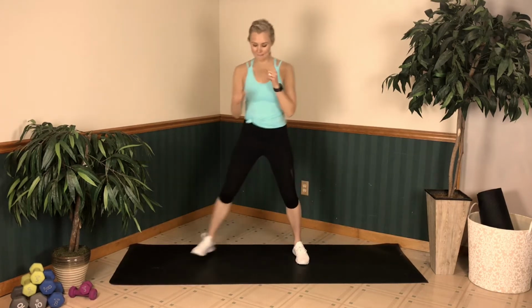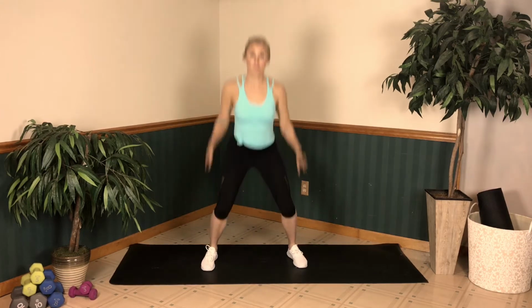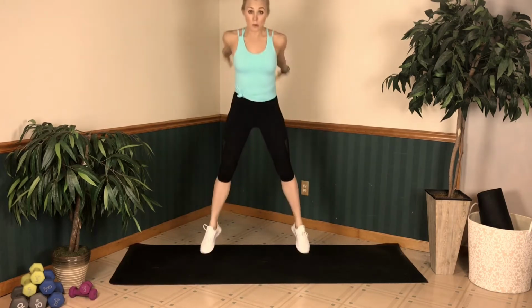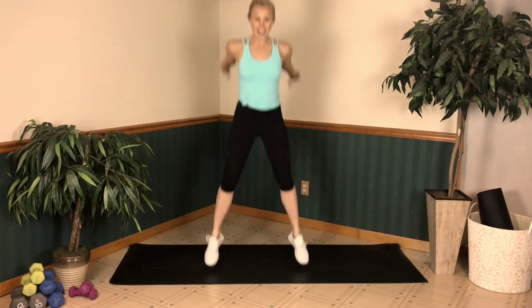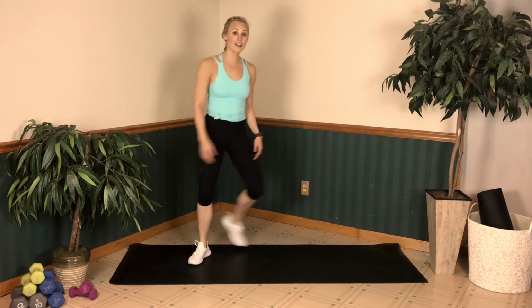Ready? Do it. Push. Exhale, push. Really explode up. Swing, use those arms to propel you up towards the ceiling, up towards the sky. Come on, push. A Tabata set, it's 4 minutes total. Those 2 exercises back and forth. Tap it out. Next up, hopscotch.